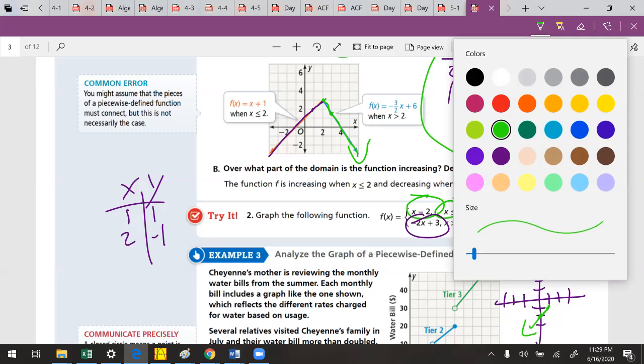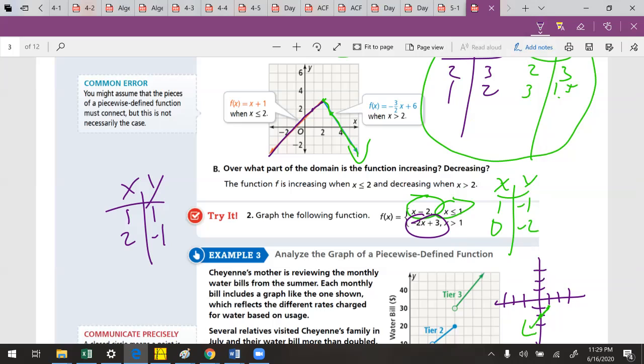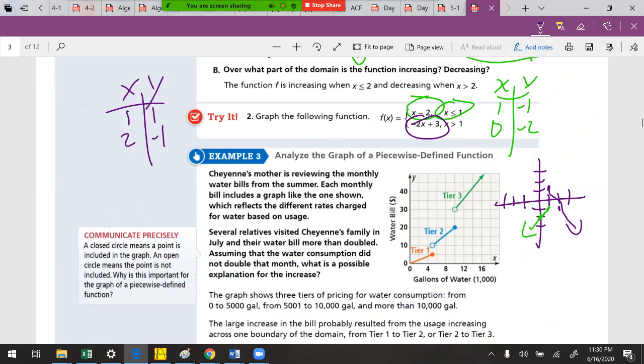Now let's do the one in purple. It was (1, 1), which I believe I'm correct. And then, oh, that was terrible. Let's try that again. (1, 1), and then (2, -1). There you go. A little sloppy, but we get the idea. We're not extending it upwards and we're not extending the green graph. It starts and stops somewhere else.